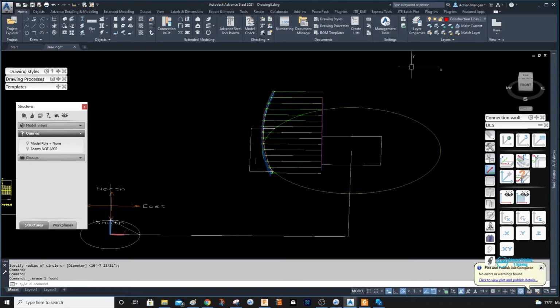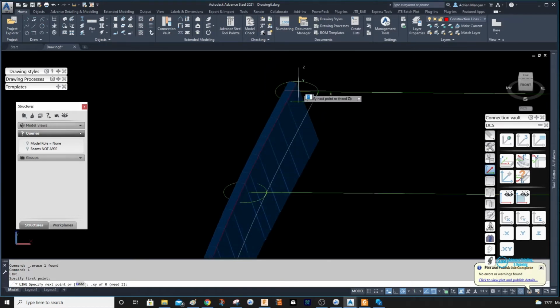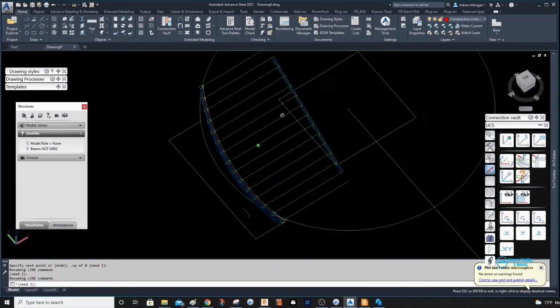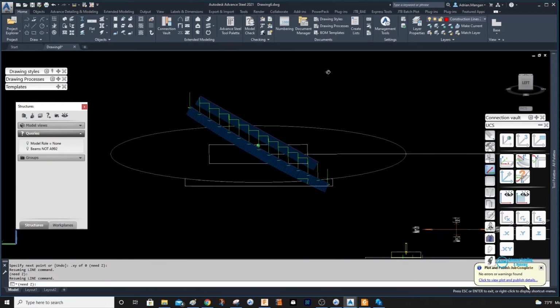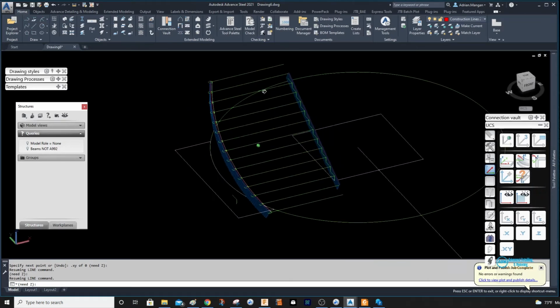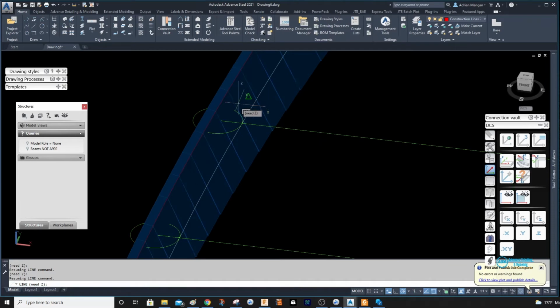So what I'll do is draw a line up in the Z direction, up as far as the one that we want on the landing, which is this one here.